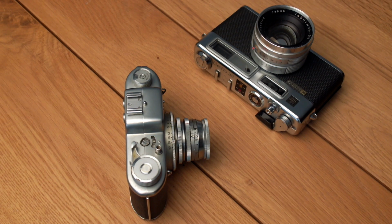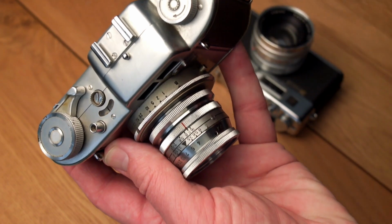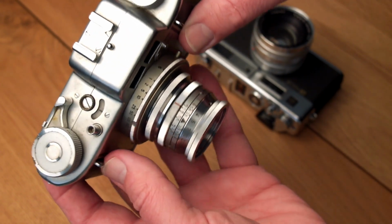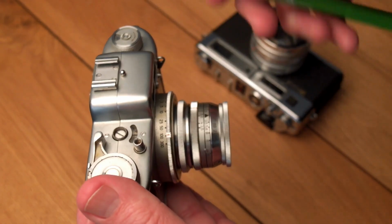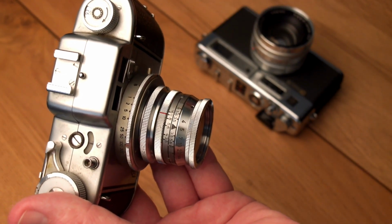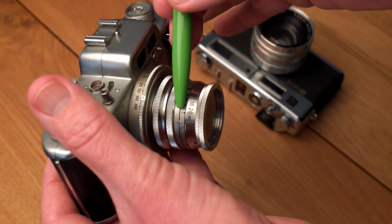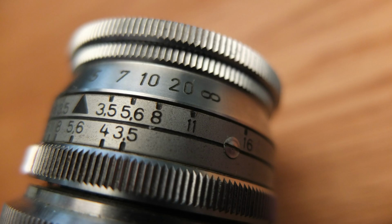Zone focusing is the same for both a viewfinder camera and also a rangefinder camera. For example, this Aquarel has a smallest aperture of f16. So let's say we put it at f11. And of course, depending on the light and the film speed, we need to determine the appropriate shutter speed to go with the aperture of f11. If, for example, we were to put the scale to 5 meters, then the scale on the lens indicates to us that everything between, let's say, about 3 meters to 20 meters will be in focus.